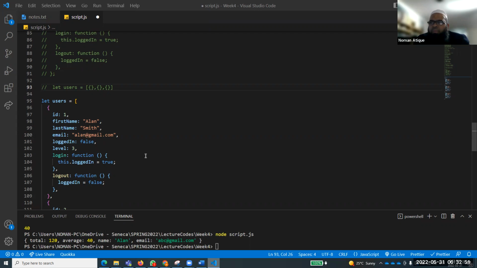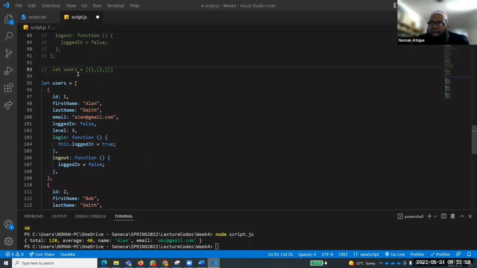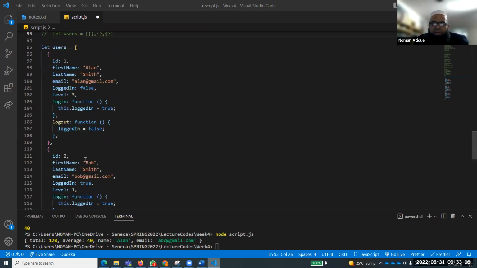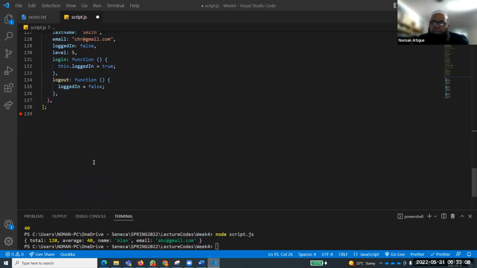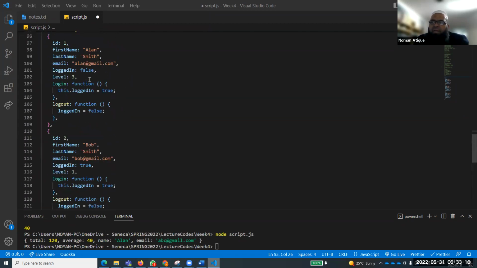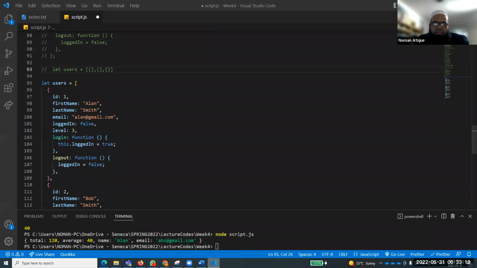So are you understanding, first of all, that I have created multiple users, multiple objects in one array? Everyone is making sense of it, because now I have just given this basic structure over here so that you know what's going on inside that. So there are 3 users over here. That's good. And I have these 3 users working over there.